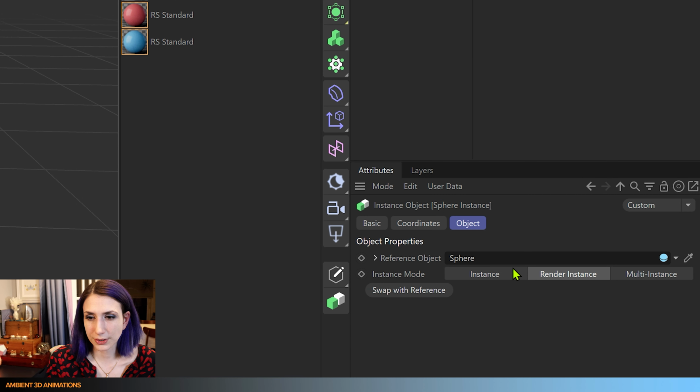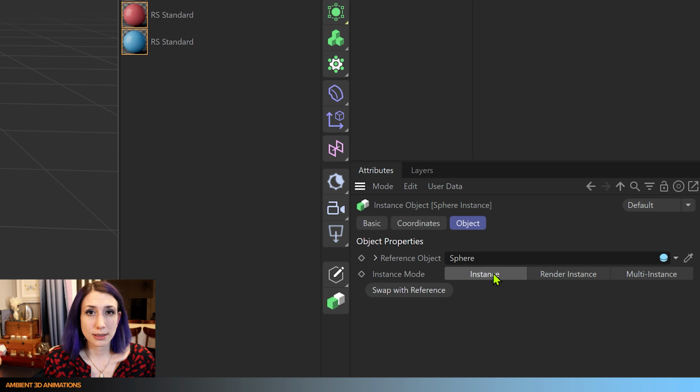Let's talk about some more of these settings. The instance option here does not reduce the amount of geometry you have in your scene. So it is a duplicate. It still has the benefits of being able to change the color universally. It still has the benefits of being able to adjust the original's geometry and have that change happen to all the others.